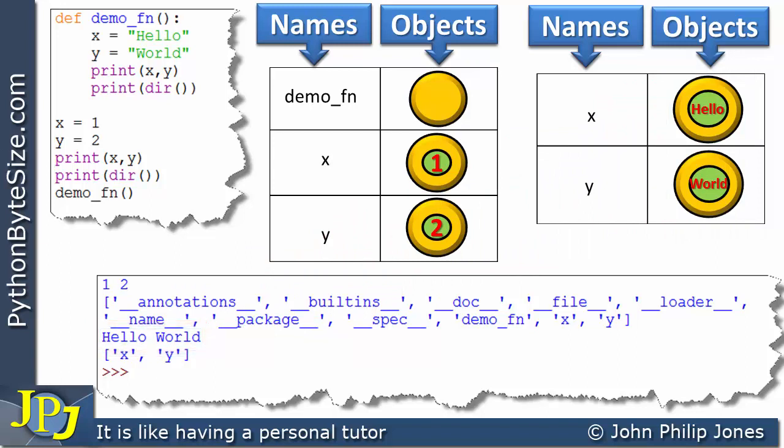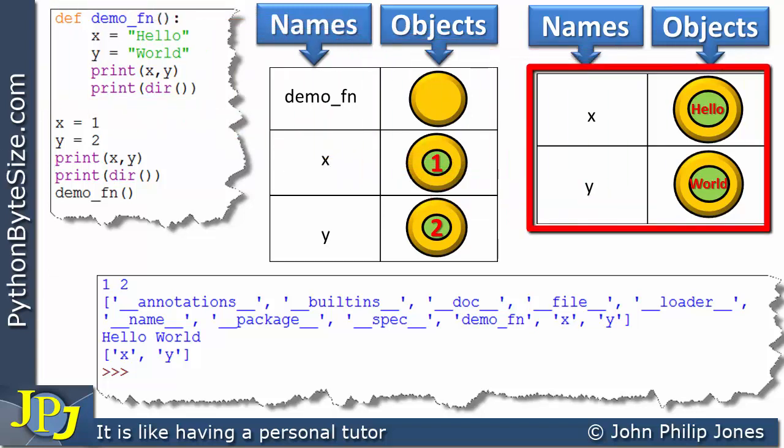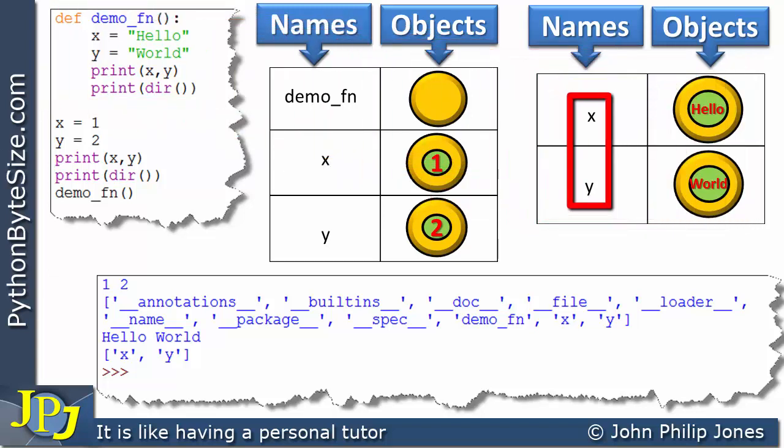Of course the next program statement to execute is this, which is going to give us the namespace for this function, and the namespace schematically is shown here, so we should see the names X and Y printed to the console, and you can see here that's precisely what we do have. We have the X and the Y being printed.